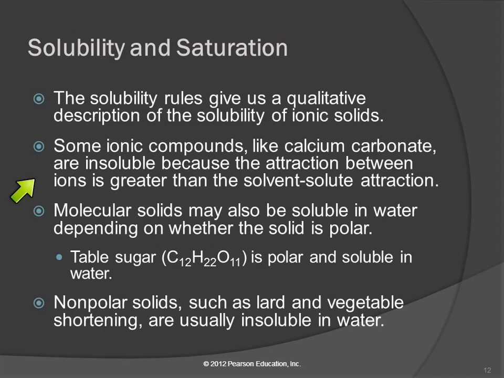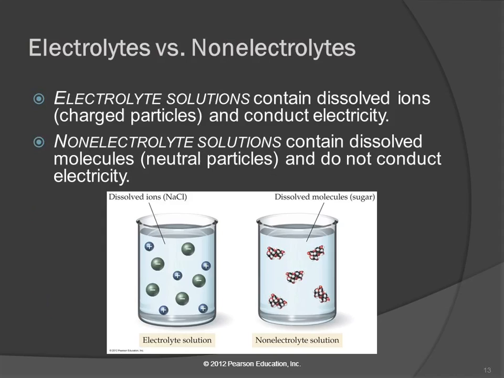Some of those are insoluble because the attraction between the ions is greater than the attraction between the solvent molecules and the solute. You can also have molecular solids that are soluble in water. Table sugar is a polar molecule, and it also dissolves quite well in water. Nonpolar solids, such as lard and vegetable shortening, bacon fat, are generally insoluble in water, because the types of intermolecular forces they have are very different.